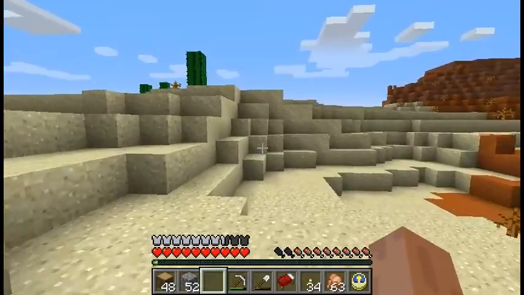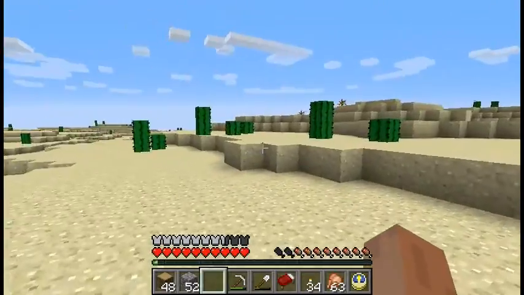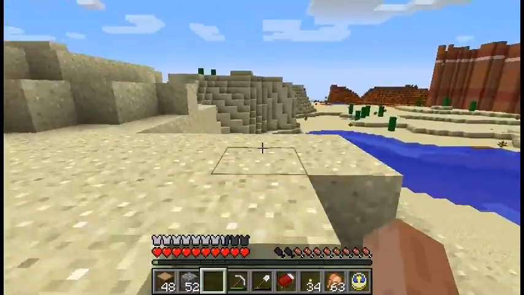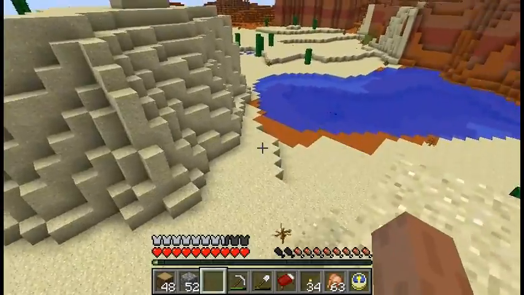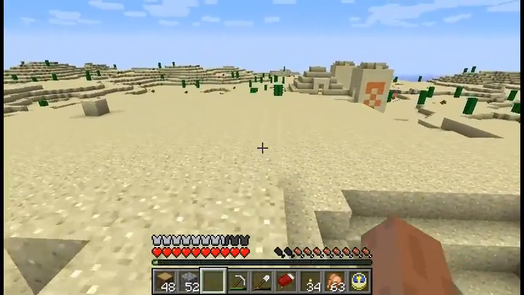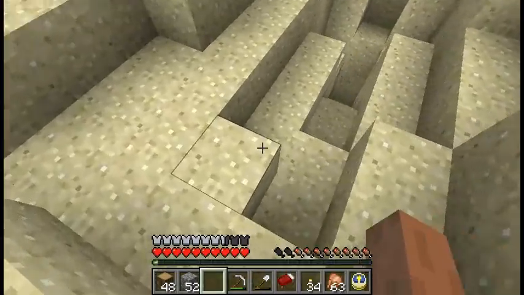So the options are to keep the desert looking as much like it is right now as possible, or to strip mine an area down to the sandstone and just not worry about how it looks in the desert. I think I'll do the former option, just because I don't know what I'm going to do with this place later on.